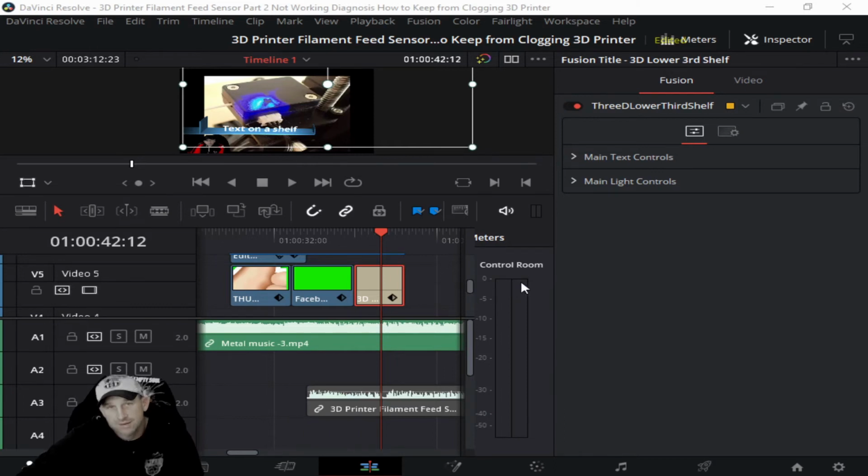If you extend this out too far and you're trying to record or process your video after it's done, it will go through the processing and then lock up if you extended it out too far. What I mean by too far is, for some reason, the more things you implement in your edit, such as the fusion text, which takes a lot of memory, it will actually stop and say there's an error in processing.